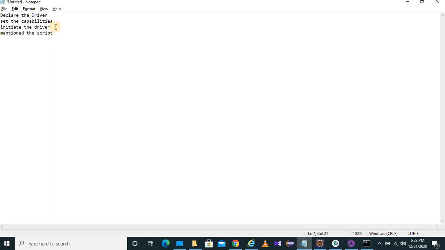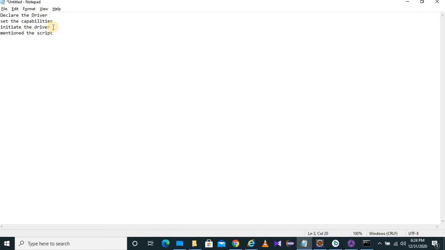But in the mobile case, as you know, there are many different mobiles right now. So first you have to give the particular name of the device, and after recognizing the device, you have to give the particular name of the application. So these are basically two steps. First we enter the device name, and then after recognizing the device, we enter the information of that particular application. After getting that information, the driver will be in the perfect place to execute your automation script.